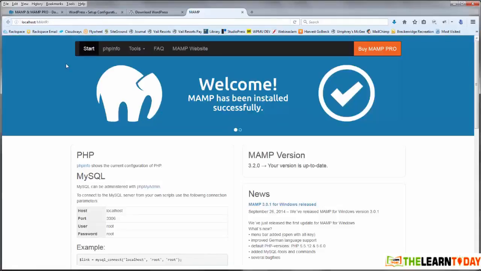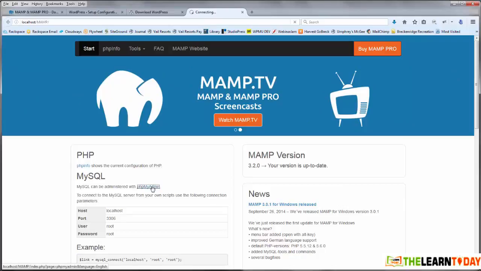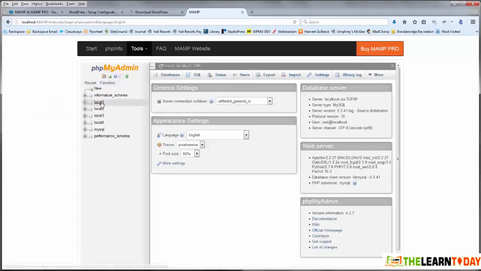Great, now that I'm at the MAMP start page, down here under MySQL, I have a little button called phpMyAdmin. If I click that button, it'll open up an administrative panel for the database. You can see that there's some other databases in there from my other installations.